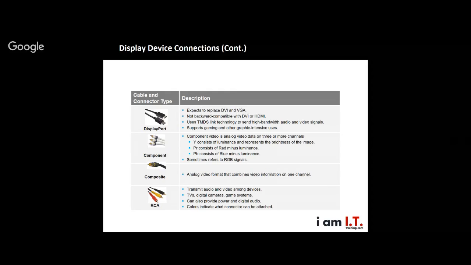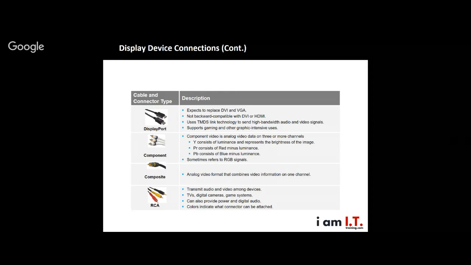Component cables are not RGB cables. Component and composite, I need you to keep separate. So component cables are analog video transmission only, and they are 3 different cables that they use. The simplest type of component cable is RGB, but there's other kinds as well that use different layers of colors per se. You see on your screen that you have Y, PR, and PB, and this is brightness and red and blue. So these are different ways to get color across.